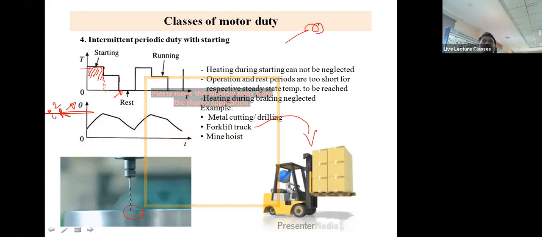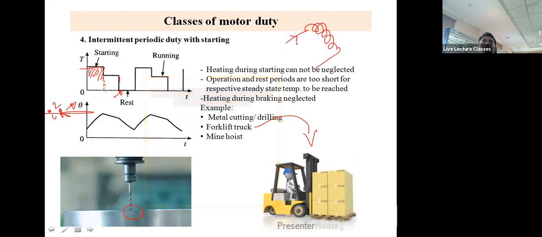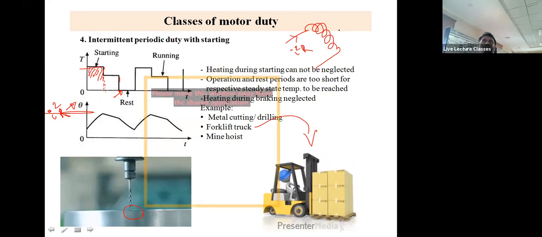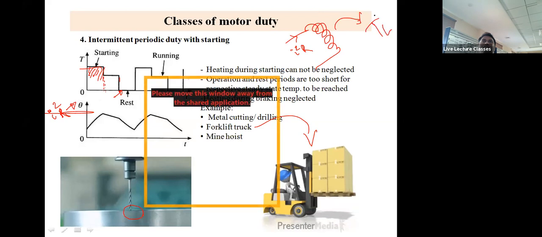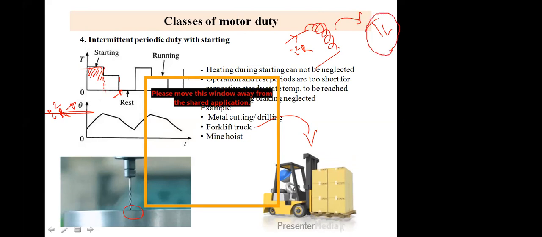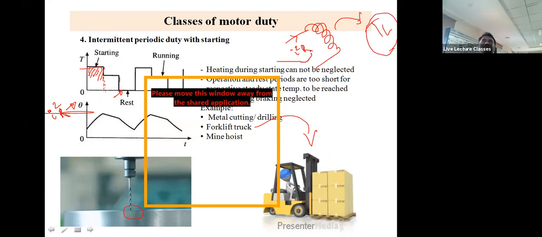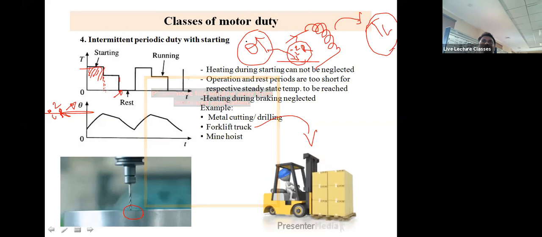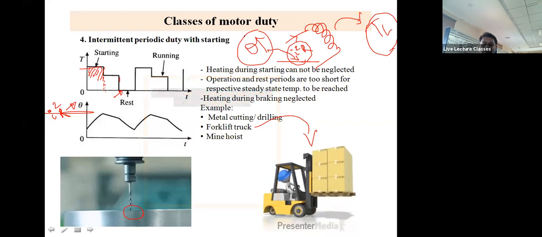If it's a motor, it will have some current drawn, and it will have some I square r losses. Now this current is governed by the load torque, the requirement of the load torque, right? So the pattern of the load torque actually says the pattern of the current, right? And the pattern of the current says about the heat. So the more the heat, the higher is the temperature. Accumulation of heat will give more temperature. Okay? So that's the point.